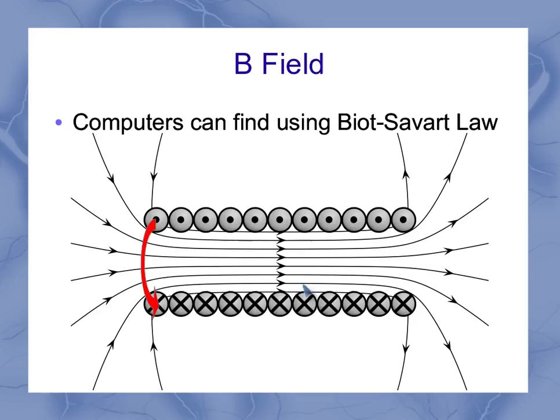as we go down the page. So this is the length of the solenoid, and this is the cross-sectional radius of the solenoid. These lines here with the little arrows on them show the magnetic field that's calculated from the Biot-Savart law.